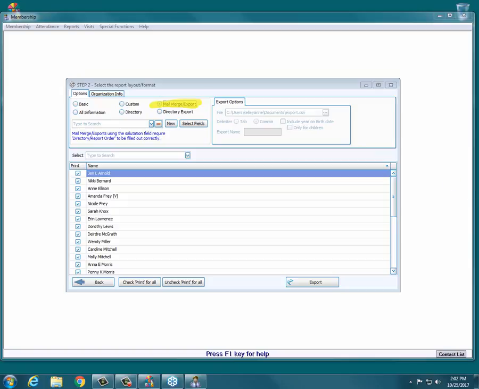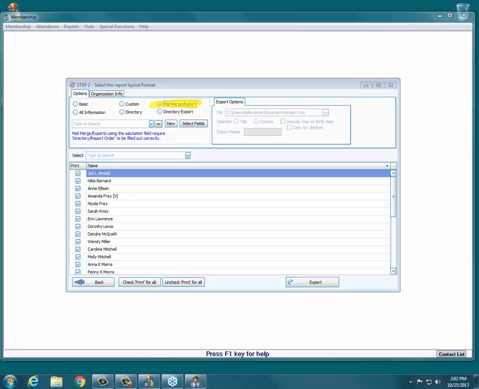We use this when we want to export the raw data of a report's results into Excel or a WordPad or a Notepad document that can then be used in that or imported into other things like Constant Contact or Outlook. You can import files from Church Windows, doing the mail merge export, into those if you like.